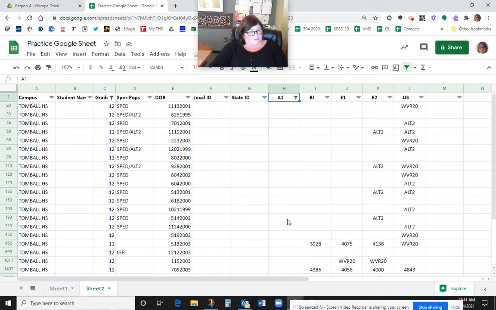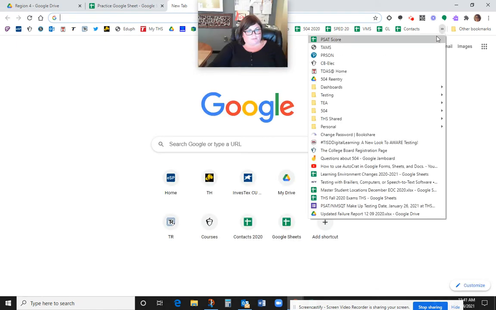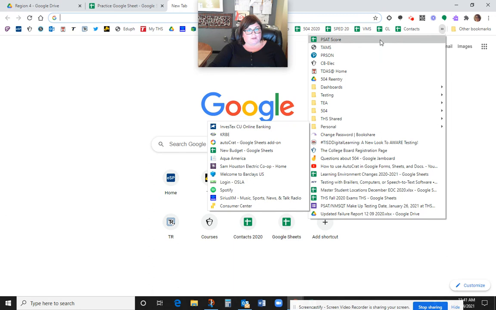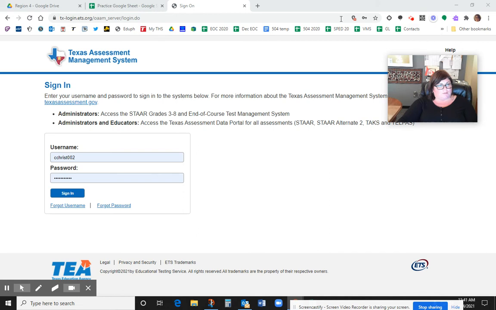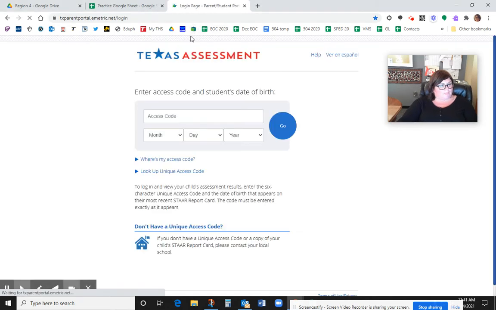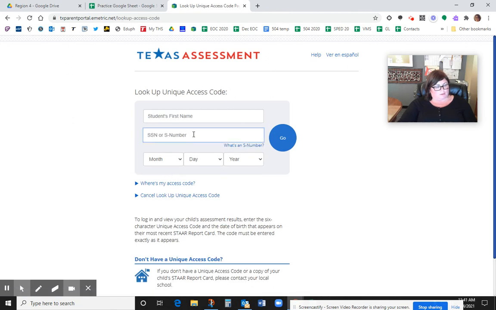And the easiest way to do that while we're in here is going to the state system. Like if you were a parent who was going to look up a score of your child, if you don't know their code. Sorry, this is the wrong one. It's this one. You would go here. So here's the website, obviously. You can also just Google STAR EOC score lookup and it'll come up. You put the student's social security number in there, their first name, and then their birth date, and you would hit go. And it's going to bring up their STAR history. It should be pretty accurate.